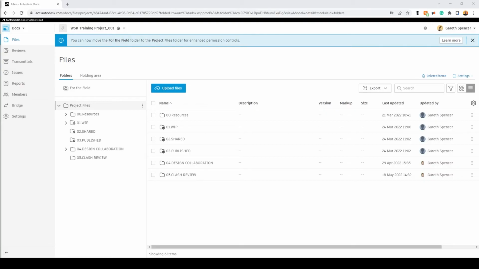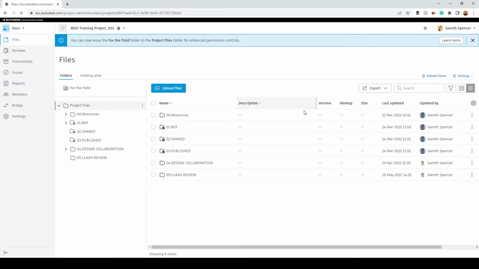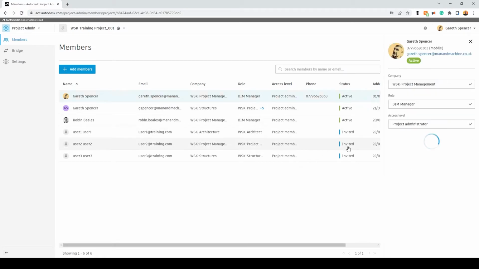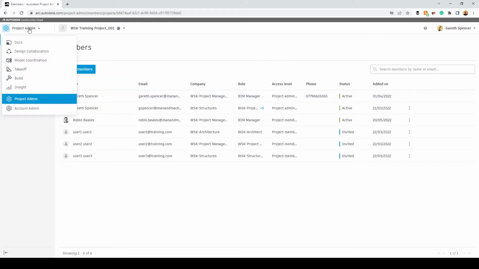When working with Autodesk Takeoff, we first of all need to make sure that the application has been selected. I'm just going to my project admin, selecting my username, and then coming down the right hand side, and you'll see here we have Takeoff. I'm just going to turn this on, so this will now be available to utilize. Now from my product selector, I can select Takeoff.